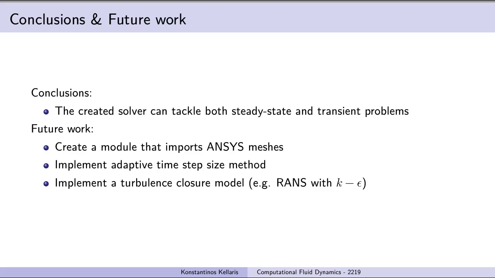In conclusion, the developed solver can accurately approximate steady-state and transient laminar incompressible flow in simple geometries. There are several directions the project can go. A first step would be to support meshes generated in commercial software such as ANSYS. Furthermore, an adaptive time-step method can be implemented to save computational costs. Finally, the code can be extended to solve turbulent problems using the RANS approach.